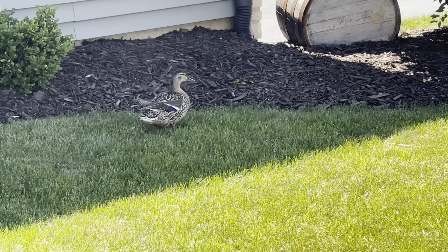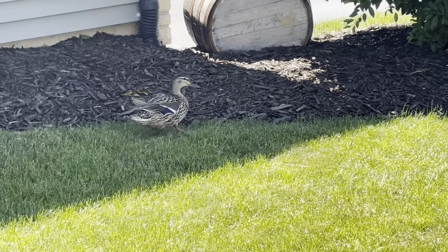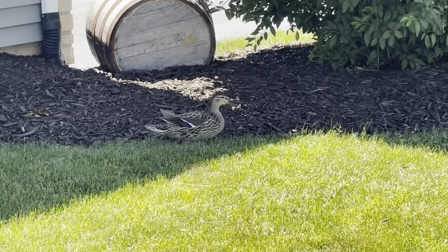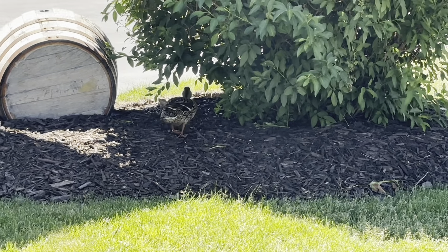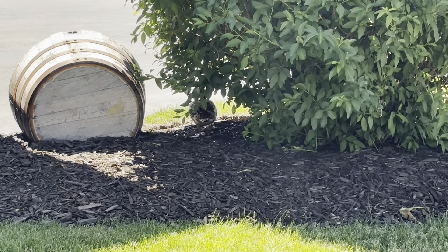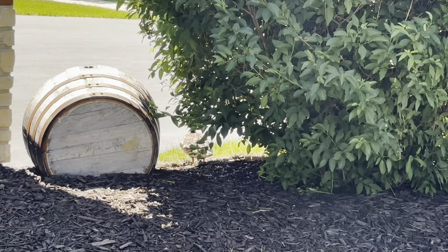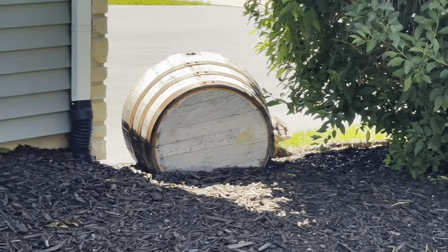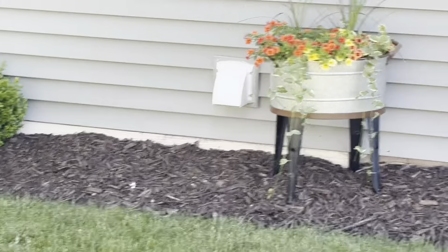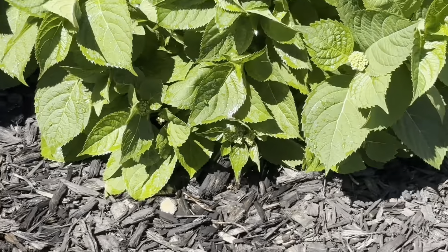That is a first. I did see some bunnies this morning, or a bunny, coming into the yard and I was still not dressed to go outside. What is that all about? Maybe she's about to lay her eggs. Wow. Incredible. So I'm going to take a look at my neighbor's lovely container and see what's going on over here. I'm a little afraid.